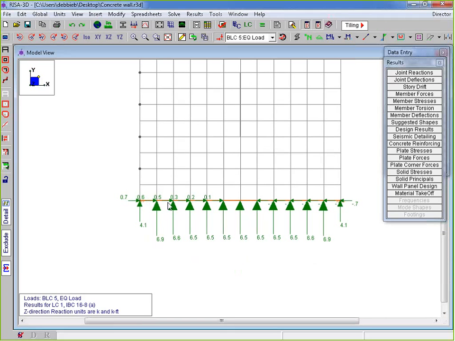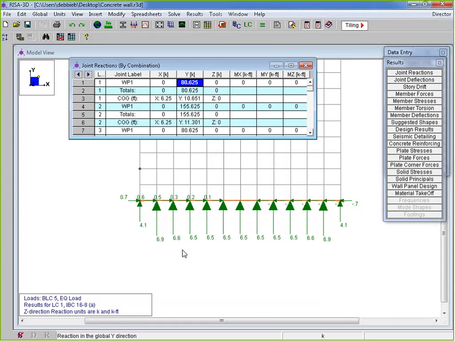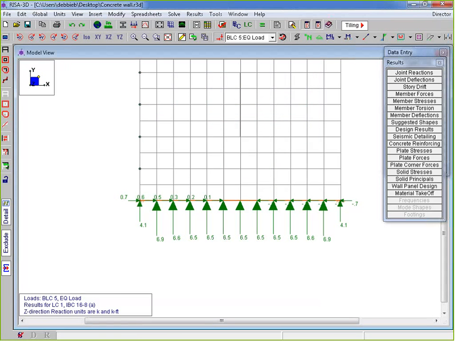So what happens is there's a summation of all these forces at the bottom of this wall panel. And the summation is what gives us that joint reaction, that 180 kips for wall panel 1 for load combination 1. So if we added all that up together, we would get this number right here. And a way we can even verify that too is by using our internal summation tool. That's right here on the left side of our screen.